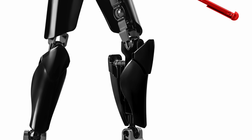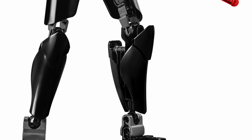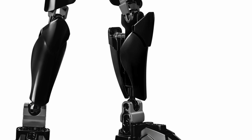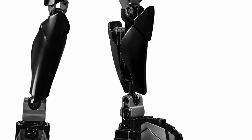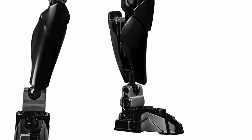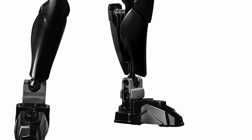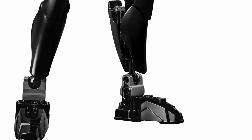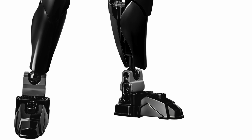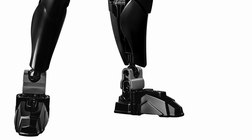So all in all, nothing too exciting about this set except for one new armor piece. The pauldron, I guess, is a little exciting. Lots of black if you're looking to beef up your black collection from Constraction parts. I don't think anyone probably really is because there's a lot of black Constraction parts out there. And finally, looking at the feet, nothing exciting there. Nothing we haven't seen before in other Constraction builds.